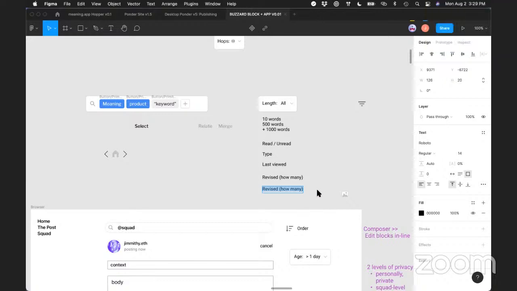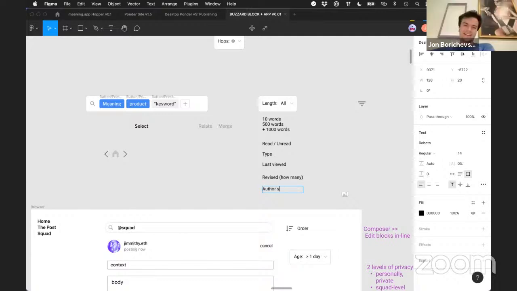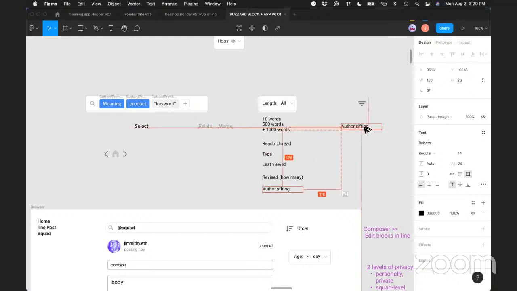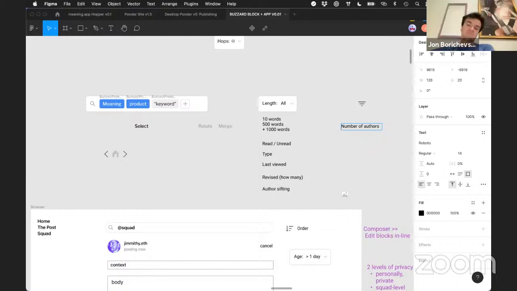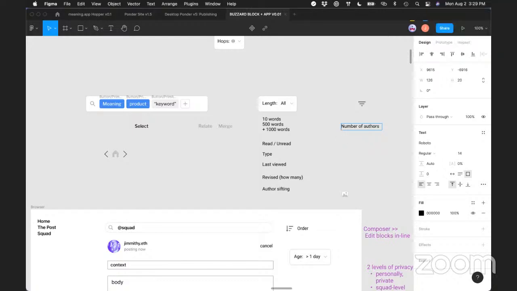Okay, so, oh my God. So that would be author tooling. Like author collection almost. Yeah. So what we're saying: number of authors and specific groupings of authors. Yeah. So the specific authors, we're back to.